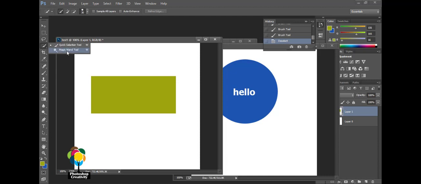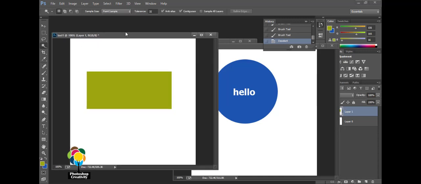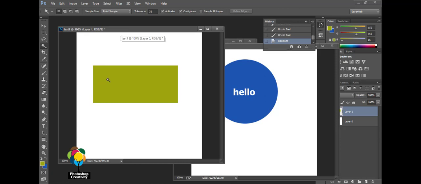What this tool does is choose a specific area. When I click on it, it chooses this shape, and now I can move this shape to another project.